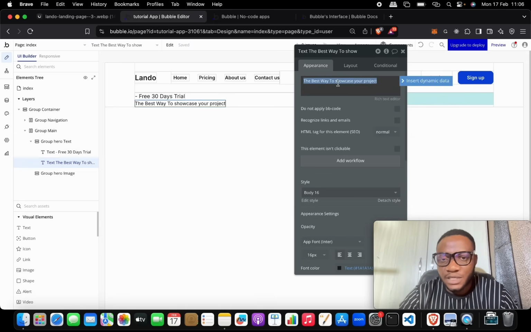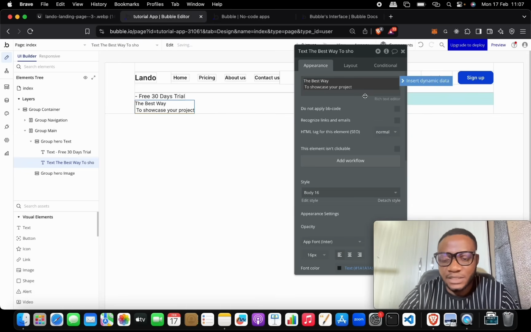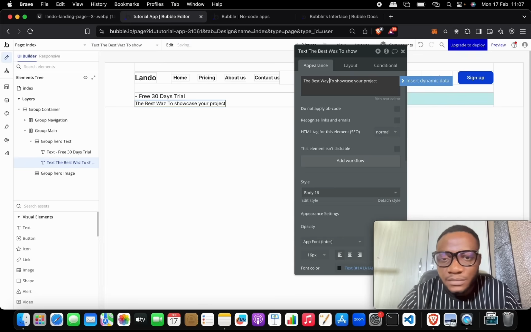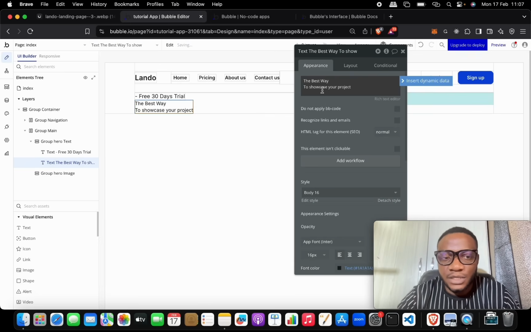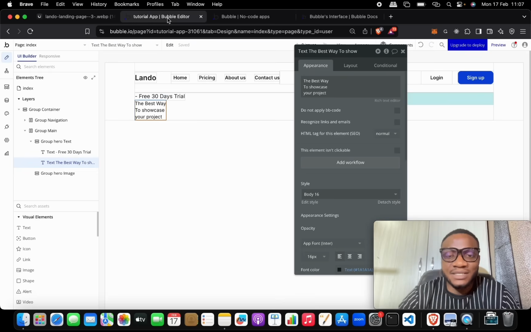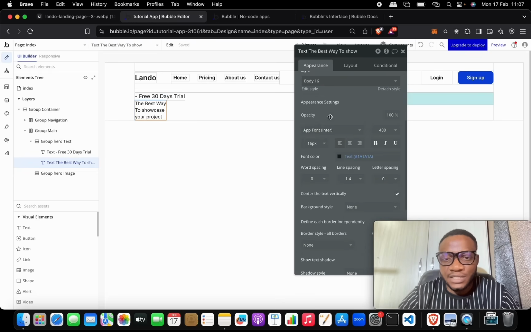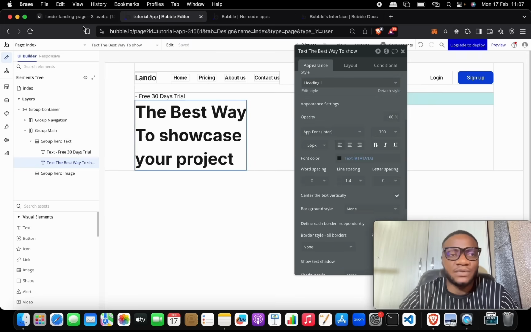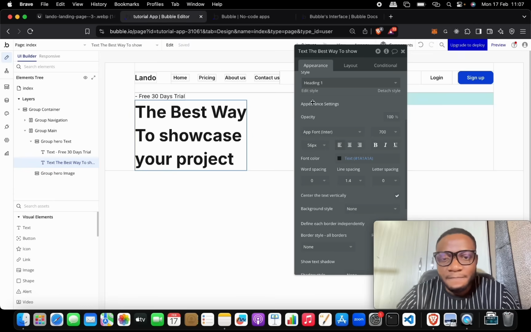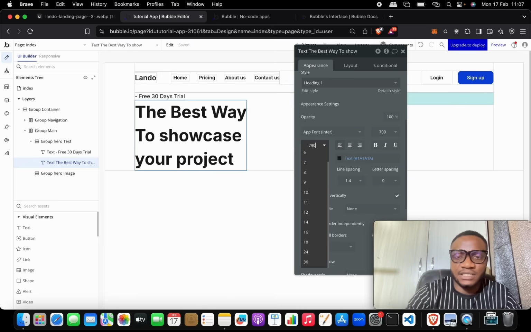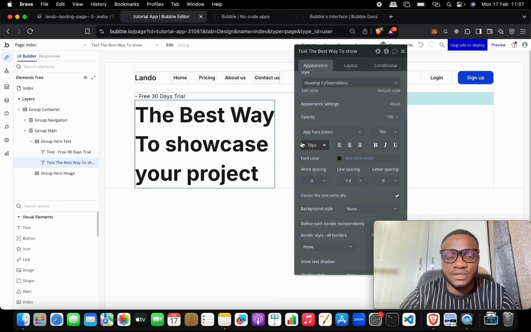Okay, so let's bring down from the way here like this. Sorry, and drop it. Let's also drop after this showcase like this. Great. So just as it is here. Now the other thing we need to do is to make this text really big. Okay, so let's see how big we could get. So heading 2. Even the heading 1 is not as big as I would expect. So we could actually adjust the font size by ourselves. So let's see if we can make this like a 70. Okay, looking better.